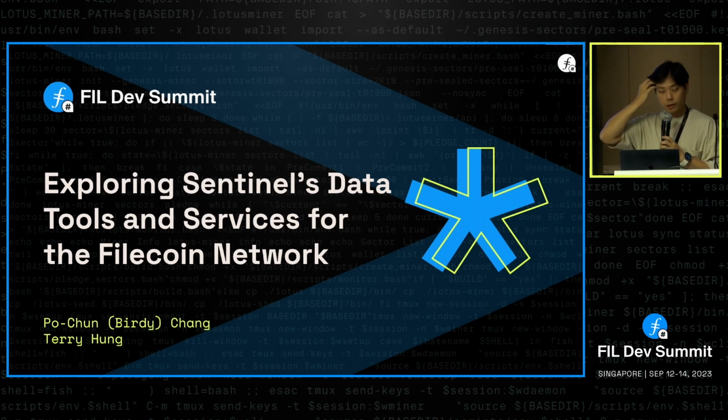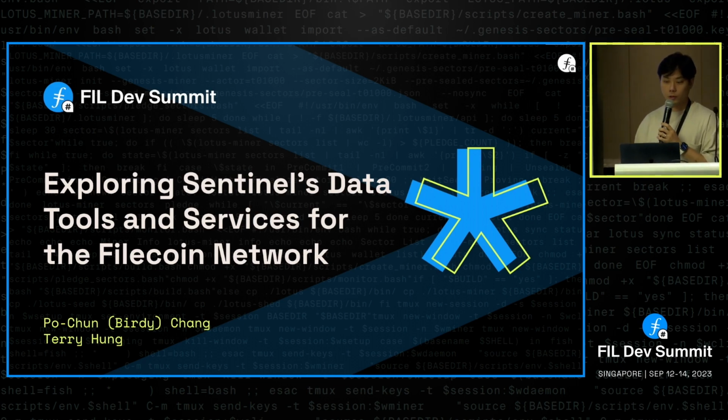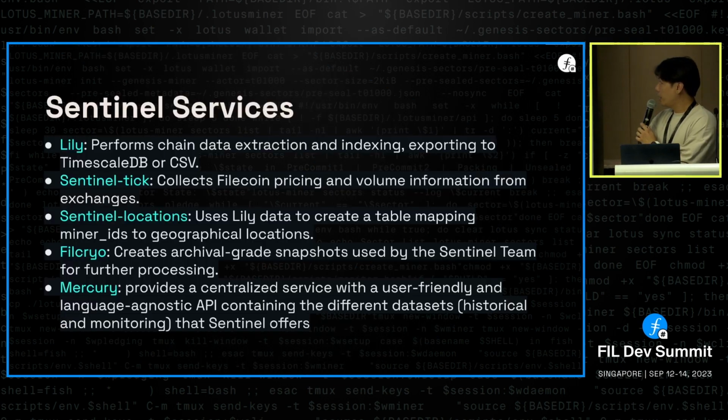Today we'll go over a couple of Sentinel tools and services that we use at the company and that are also used by the community. Here is a list of Sentinel services. I'll quickly go over each of them. So Lily is the core technology that the team owns. It's used to extract and index data from the Filecoin blockchain.